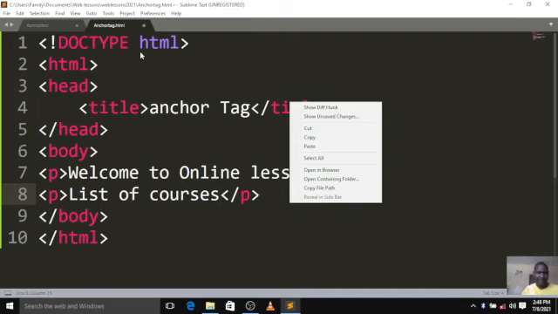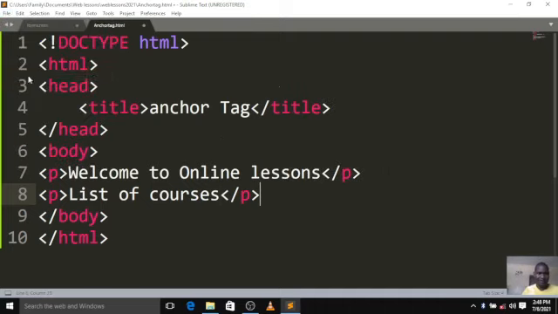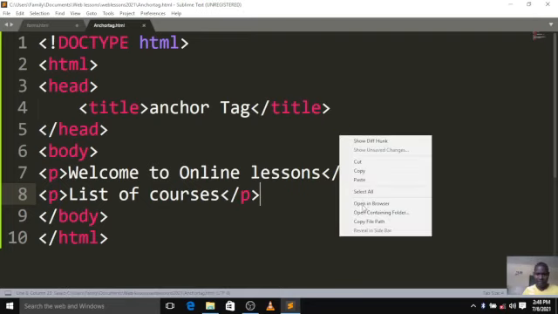So when I save this page, you can go up there and click on save, then you say, okay, let me run this page in a browser. We want to open this page in our browser and see what would display on the page. So we say open in browser. Okay, it's loading.